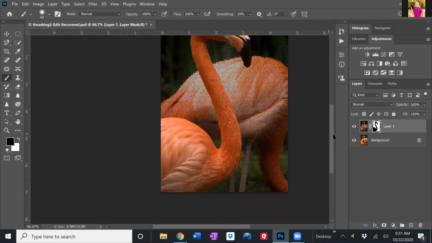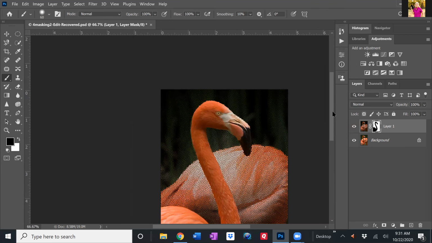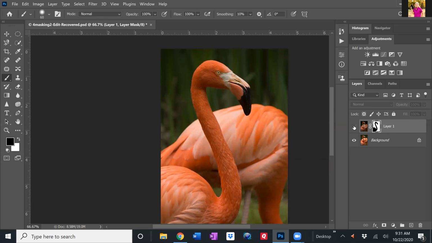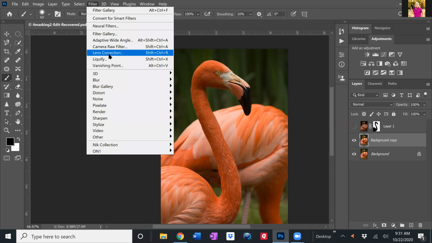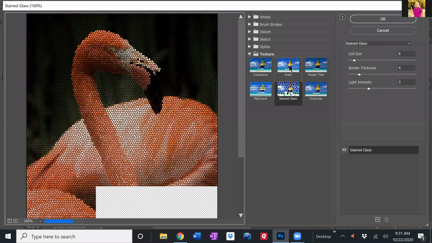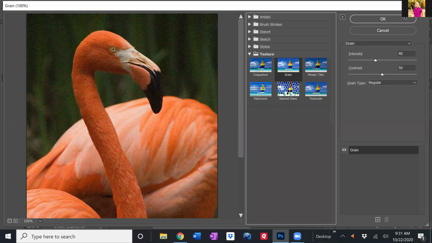So that's the basics when it comes to using a non-adjustment layer, using a filter as such to create a layer mask and to reveal what was on the background layer. But let's do it one more time, and this time incorporating a little bit more advanced methods when it comes to selections. So with my background layer, I'm going to go ahead and create a new background layer. I'm going to go ahead and apply the filter. And this time I'm going to choose a different filter just so we have a variety. This one's green, we'll stick with that.